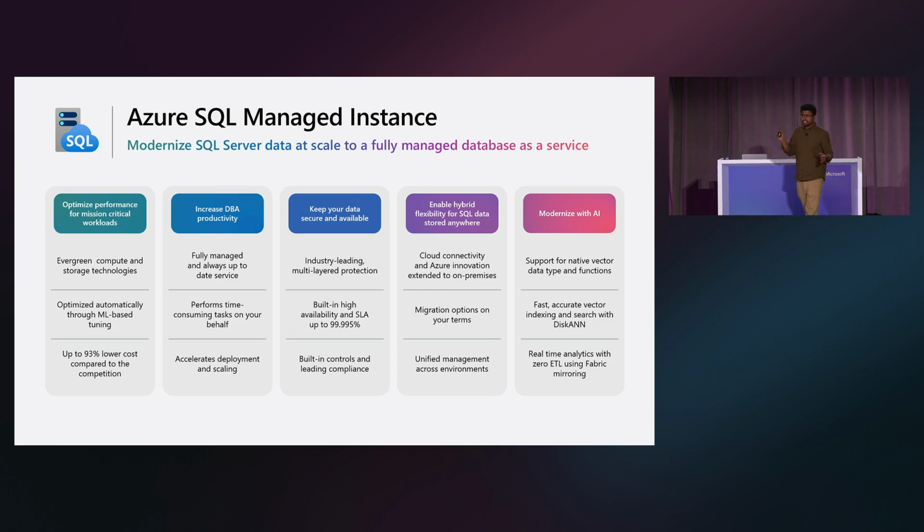Now that we are saying it's all like your on-prem instances, which essentially means we also want to honor the licenses that you have on-prem if you are migrating. We honor that through Azure Hybrid Benefit. If you have licenses, you can bring those licenses to Azure and use them as Azure Hybrid Benefit. Now, one thing I said in my prior slide is that it is one consistent SQL. What does that mean?